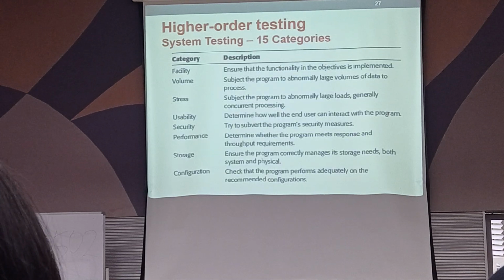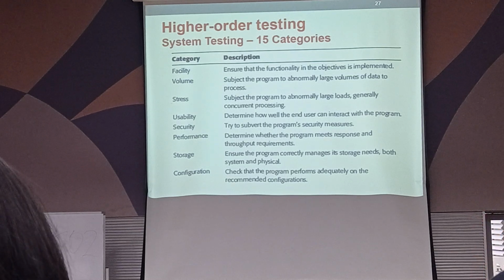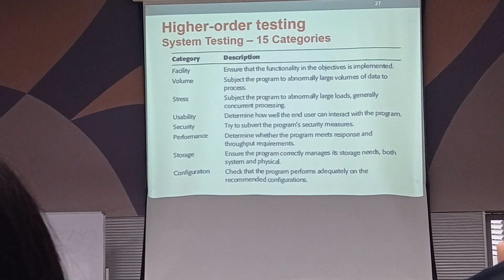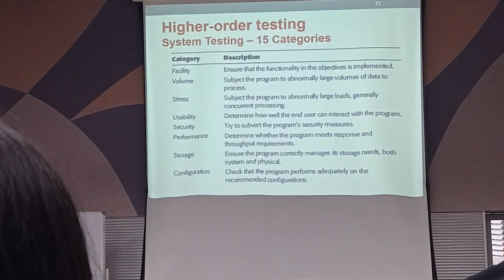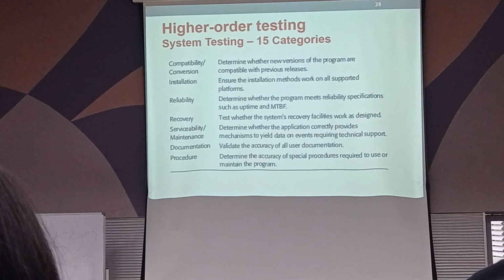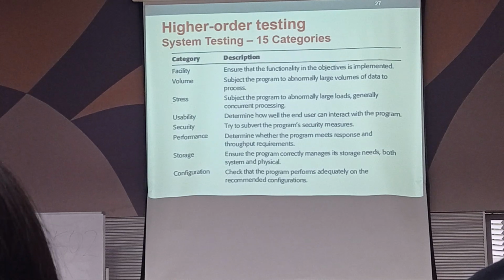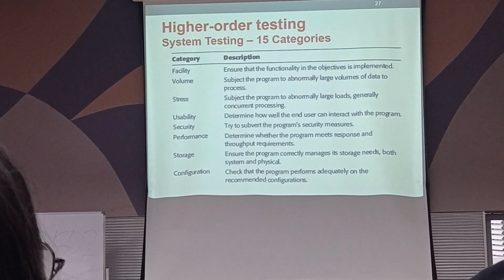Okay, so under system testing, we will be discussing 15 different categories of system testing which we can conduct. Once you have integrated as a whole system, we can do different types of testing. All these 15 types of testing give importance to the black box technique, because we have already integrated as a whole system. Do I need to go and dig back into the source code to check if it is working fine or not? No. We give importance to the source code, to white box testing, at the lower level.